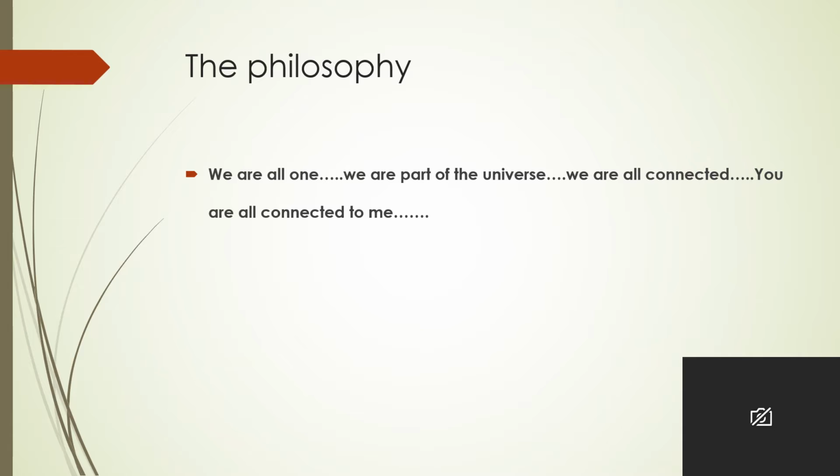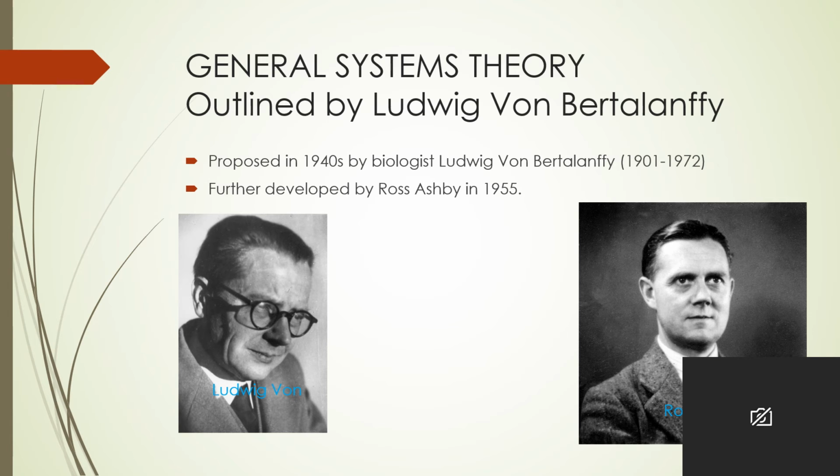Now, to begin with, let us try to see the philosophy behind the theory. It simply states that man is not alone. Rather, he is part of a whole or a universe. In other words, we are all connected. There are some things that tie us, and no one is an island. The slide that we see now gives the pictures of the two masterminds behind the theory.